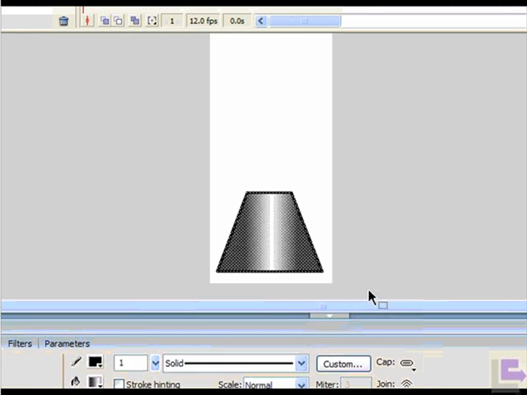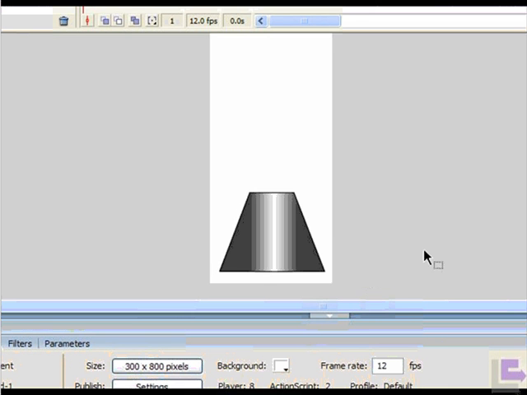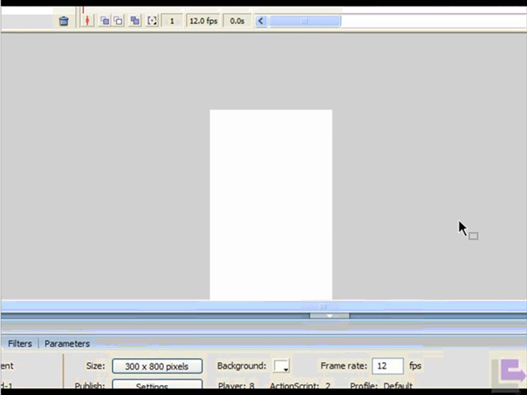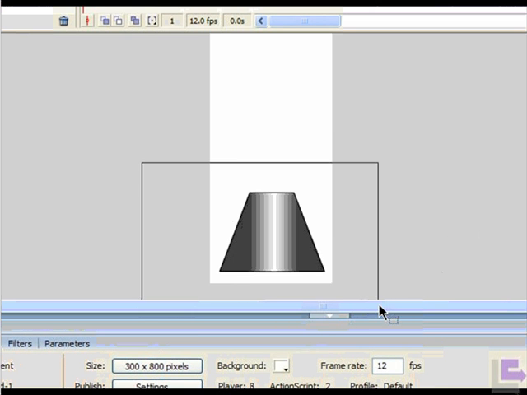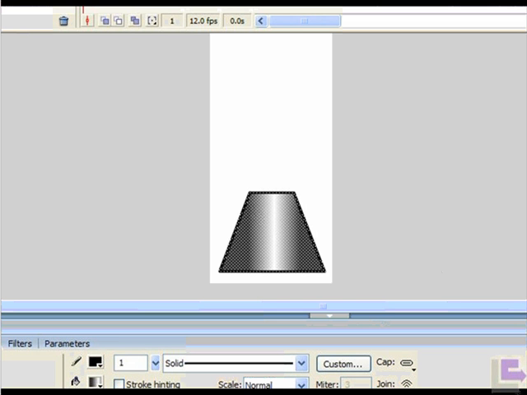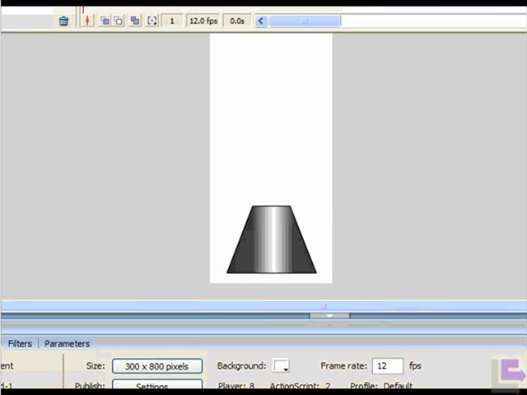There's a trapezoid coming through. Center that. Okay. And that looks like it's a bit big, doesn't it? I'm going to maybe transform that a little bit and pull it down into shape. And we're going to duplicate this, so you won't need to copy.